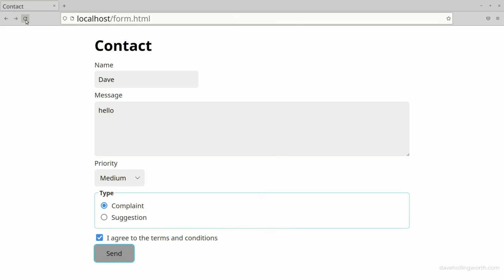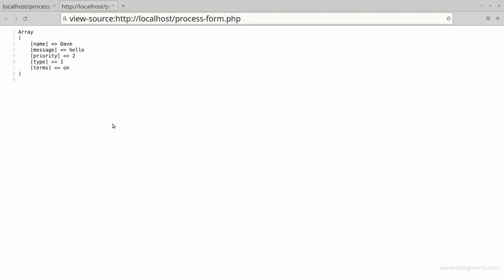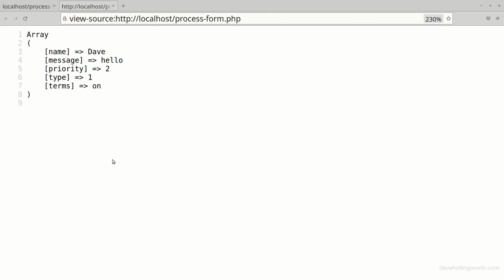Now if we refresh the page and submit the form, we see the values for all of the fields. Each array key comes from the name attribute of each input in the HTML, and its value is whatever was entered into the form.